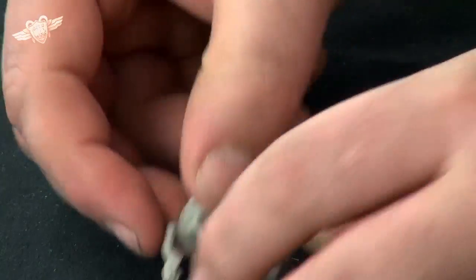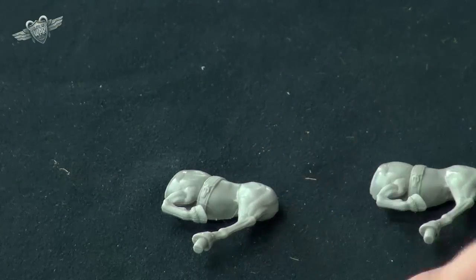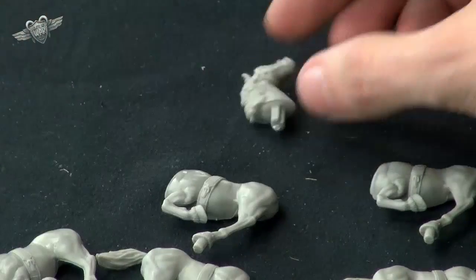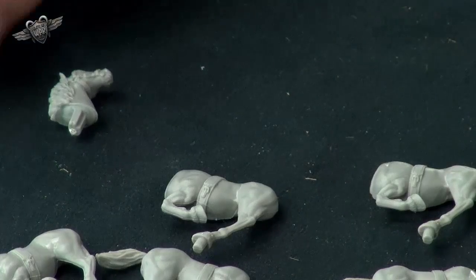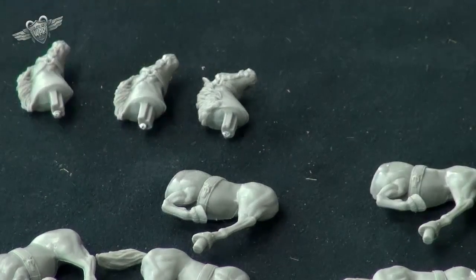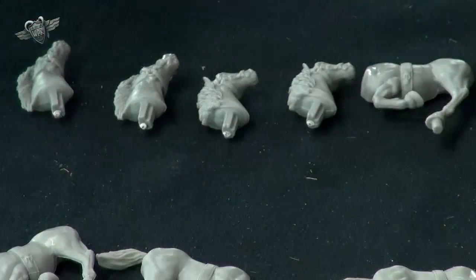So, if we have a look at the next one, Mike. Oh, yeah, hang on. I think I have an easier way for us to do this. Yeah. Right, we'll just set them out in their halves and show everybody. It's just working out which half went with which. So, if we just line the heads across there, there's only 2 types of head. So you have one stretched out, one pulled in. Then we have all the different body poses for them running.